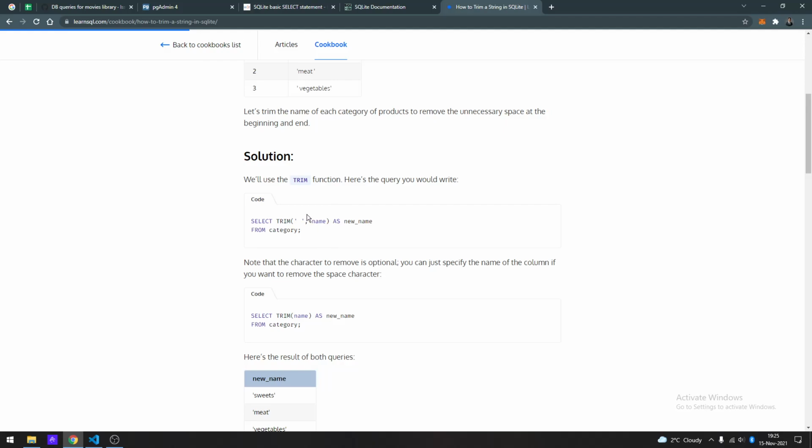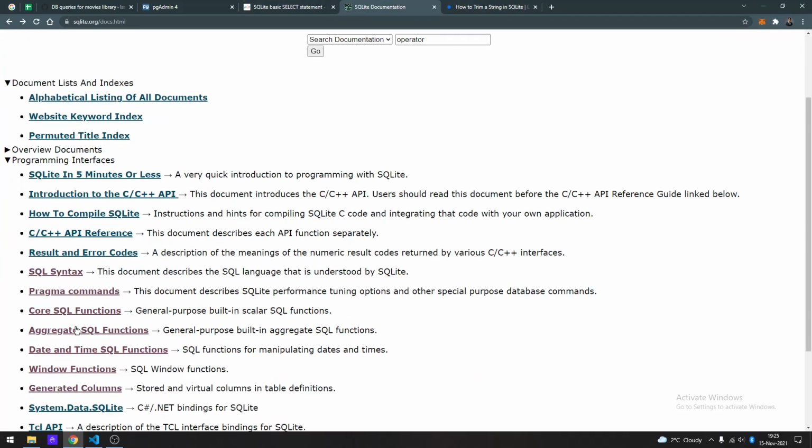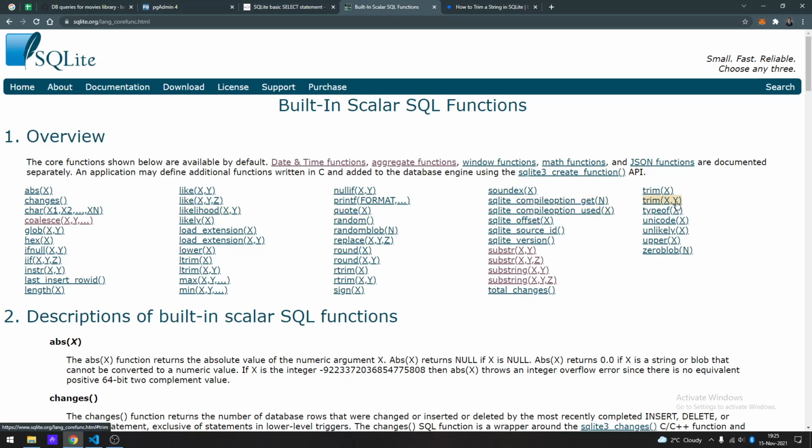Okay, so here's a query you want. Let's trim the name to remove the unnecessary space at the end and beginning. I can see that there's a space right there, and there's a space over here. So I guess we can use the trim function. Let's check if SQLite has the trim function. Core SQL functions, trim. Amazing.